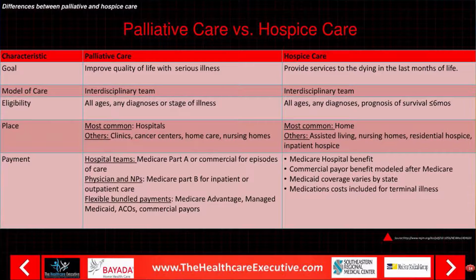So as I mentioned before, palliative care is best initiated at the time of diagnosis and is provided concurrently with all other disease-directed or curative treatments. Hospice, by contrast, is a formal system of interdisciplinary care that provides services to the dying in the last months of life. Settings for hospice care and payment mechanisms vary across the country. So in the United States, unlike most other countries, hospice is a relatively separate system of care for terminally ill. Eligibility criteria are defined by insurance benefits and federal programs such as Medicare, Medicaid, Veterans Affairs. Medicare certified hospices are subject to strict regulatory requirements. Currently, patients qualify for hospice if they have a prognosis of survival of 6 months or less and are willing to forego curative treatment.